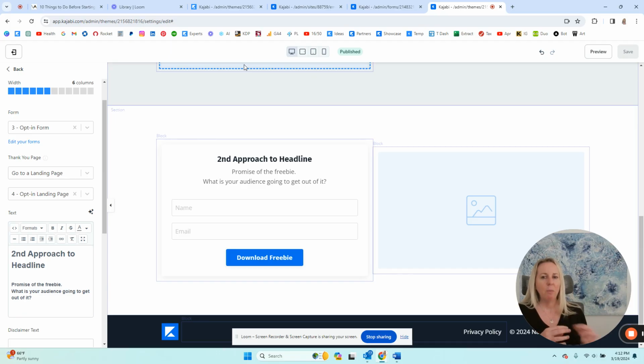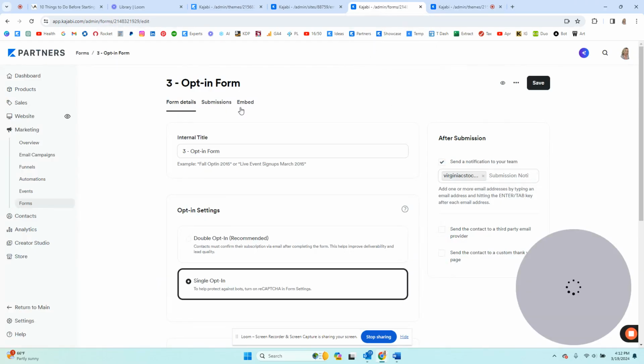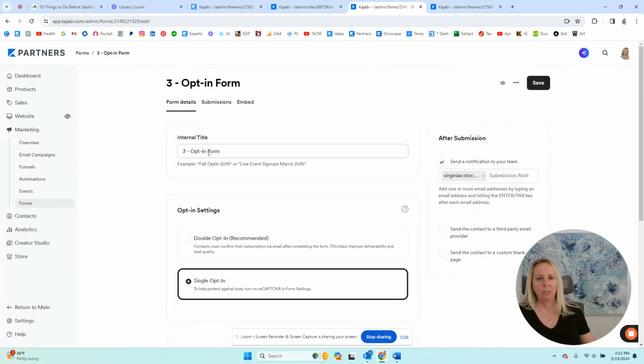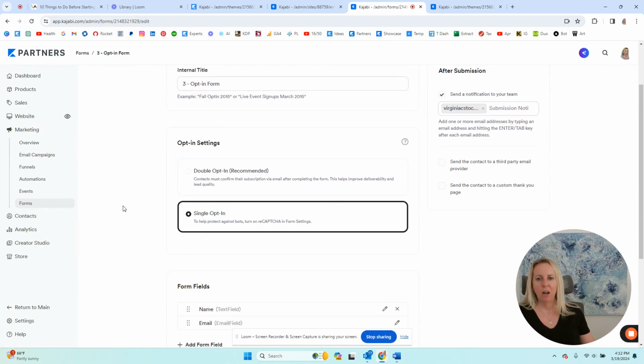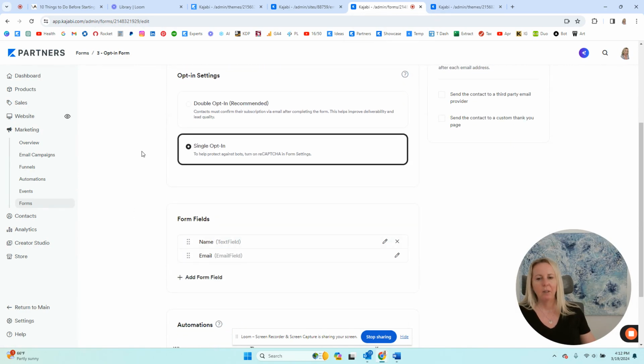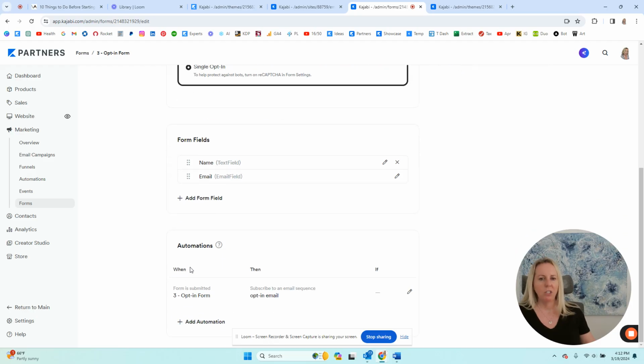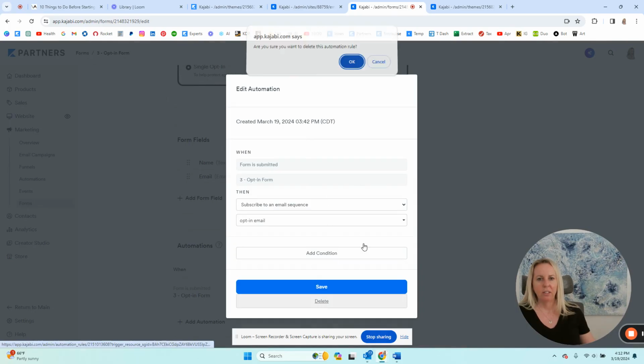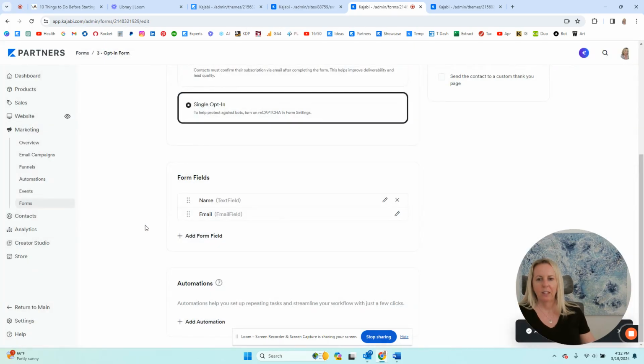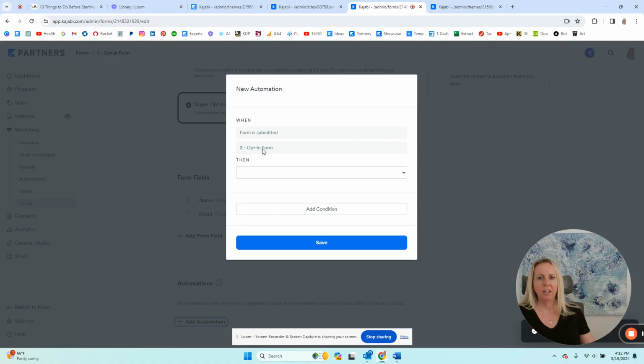Now, how do we make it so when they fill in their name and email that they're going to be receiving that email? We'd actually do that inside the forms area. And where I filled in the name here, my email over here, single opt-in, the form fields I'm collecting. And when you roll to the bottom, there's actually an automation that I added. I'll go ahead and delete that and start over. Delete. Okay. I'm going to add an automation, and the automation is when this form is submitted.